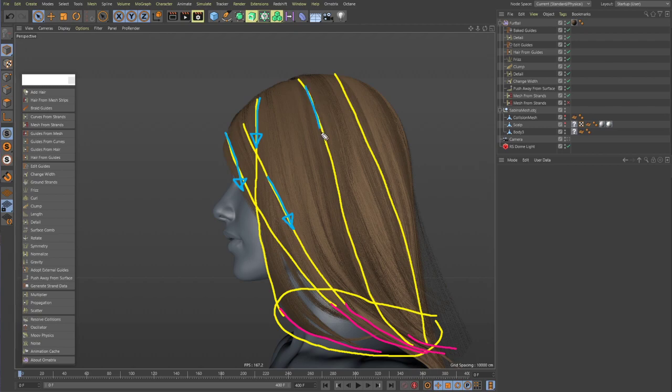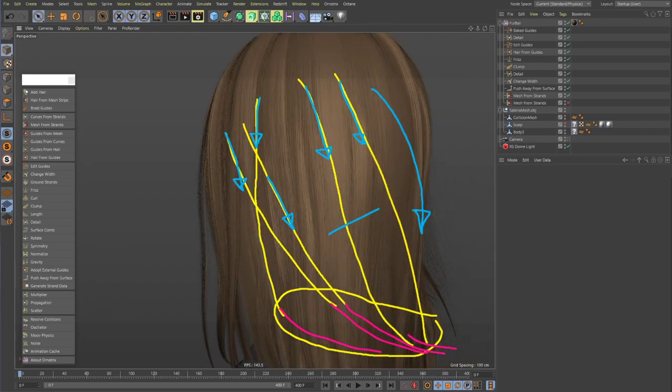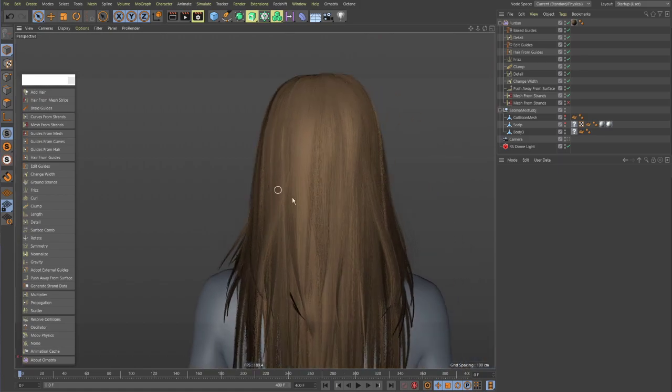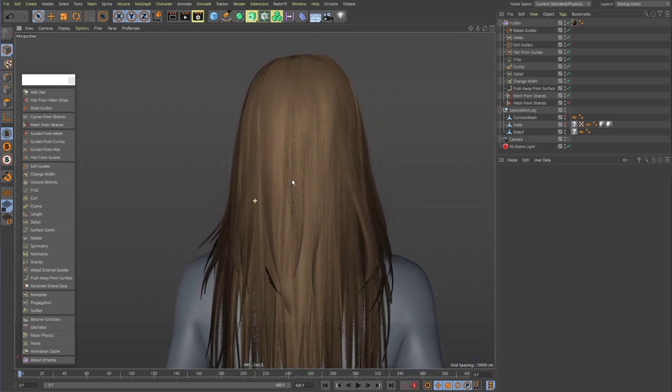You see, but they all blend at the end here, at the tips. They all blend. At the back the same.